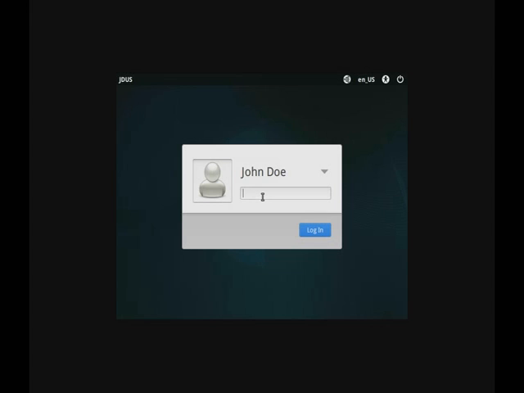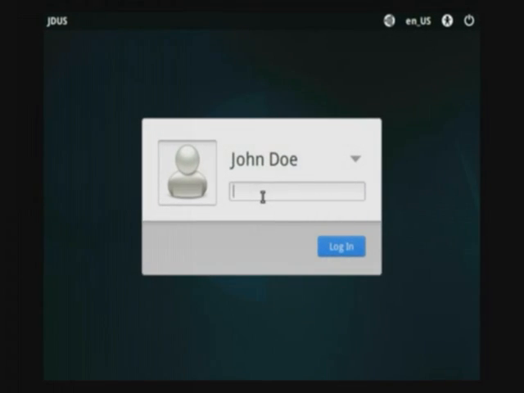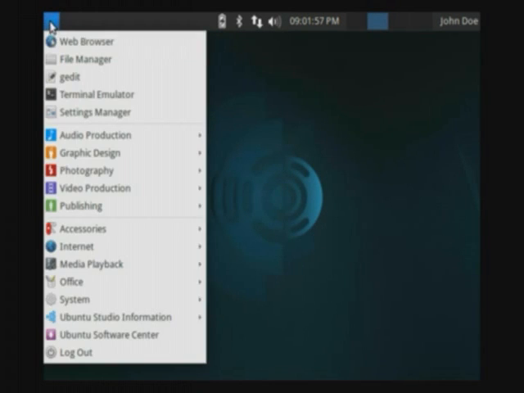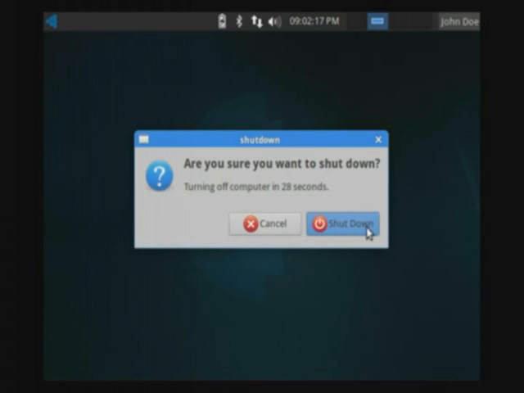After it reboots, use the login credentials that you established during the installation and take some time to explore your new Ubuntu Studio desktop workstation. All of the applications are located under the one single menu. After you're done exploring, shut the machine down properly. Our work is done for now.